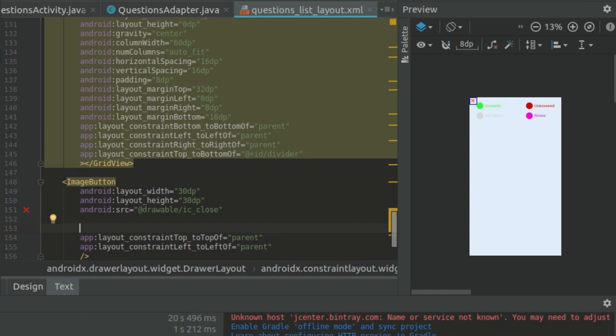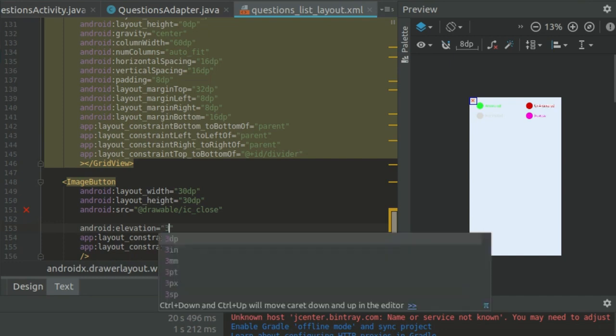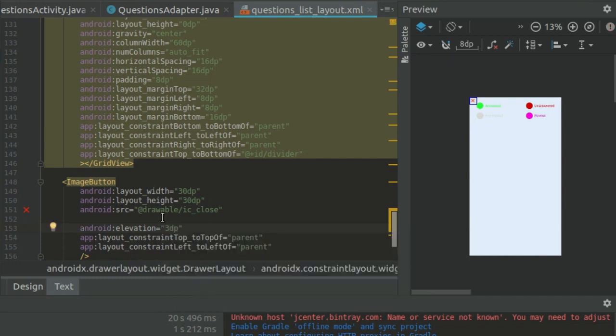We can give elevation, let's say 3dp. Okay, so this is our button in the left corner.